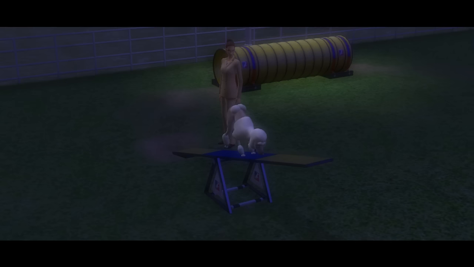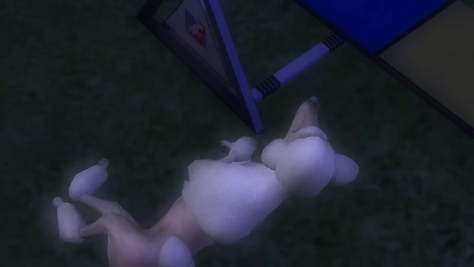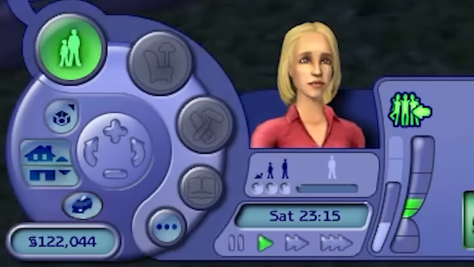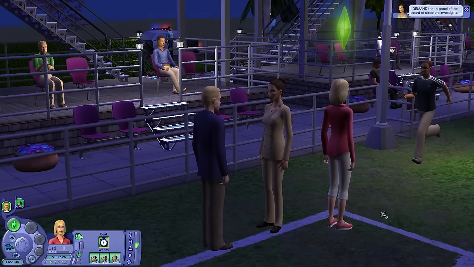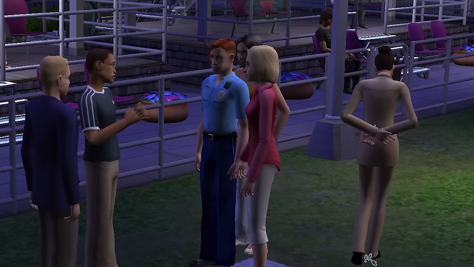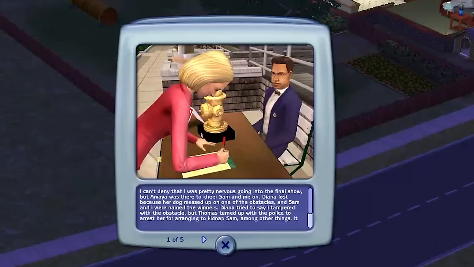Alice was ready to admit defeat when Precious fell off the seesaw. Oh no. I mean, yes, they've been disqualified. That means Sam and Alice won the competition. And 120,000 simoleons? Jesus Christ. Thomas and the cops are here to arrest Diana. She's arrested for extortion, conspiracy, embezzlement, and dog napping. See, I knew there was something weird about her. Good riddance, lady. Thomas is back.